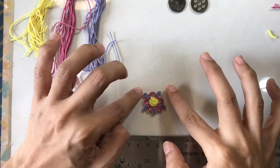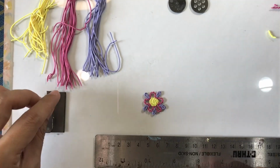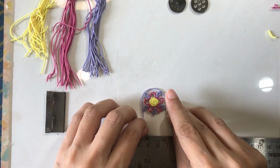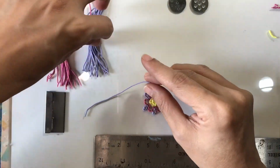To complete the granny square, I go around the flower with a twisted coil. Make sure that the square touches the edges of the petals so that the square adheres to the flower.